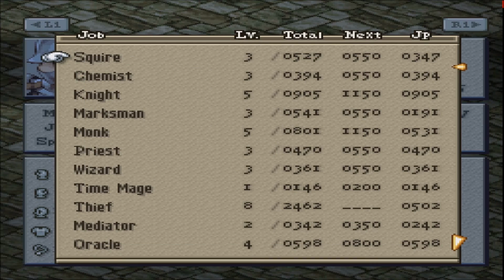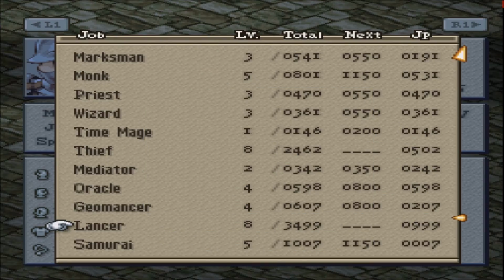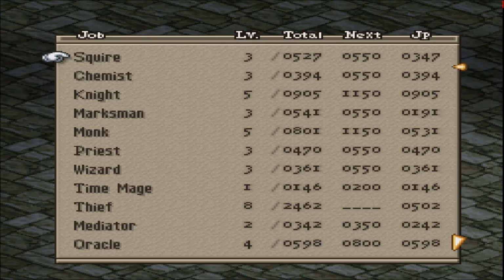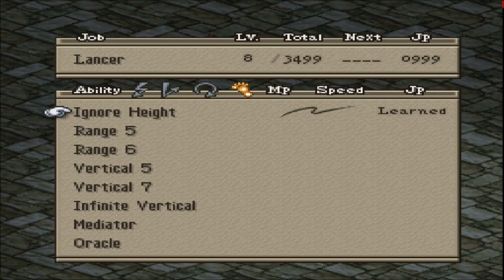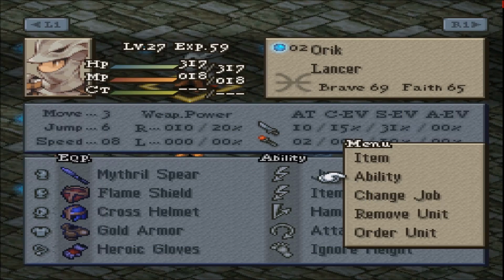Oh, also I don't think I had ignore height at the time, but I did get it finally. So he now has ignore height. In fact, he can actually master it right now. So let's go ahead and make him master. There you go. He is now a master lancer. Okay, let's go ahead and keep going.